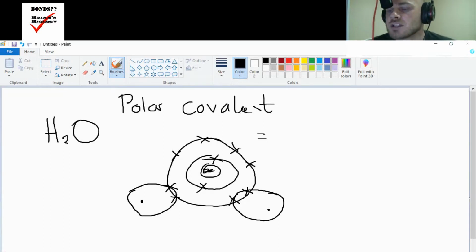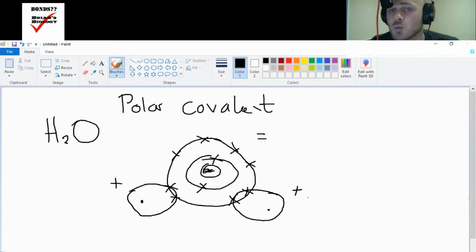And we can see that here with these atoms. This oxygen atom is pulling the electrons closer, which of course means the hydrogen atoms are going to be relatively positive. Do not confuse this with ions, okay? It's not that the hydrogen atom has lost its electron, it's just that it's a little bit further away than it was before, so it's a partial charge. And this is why we call the molecule polar, because we have a negative end, which is the oxygen end, and we have a positive end, which is the hydrogen end. This is very, very important when it comes to our next objective when we start talking about properties.